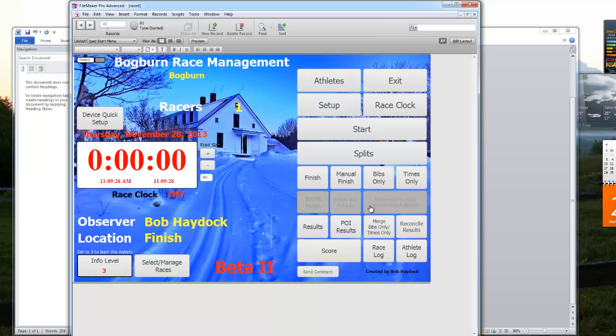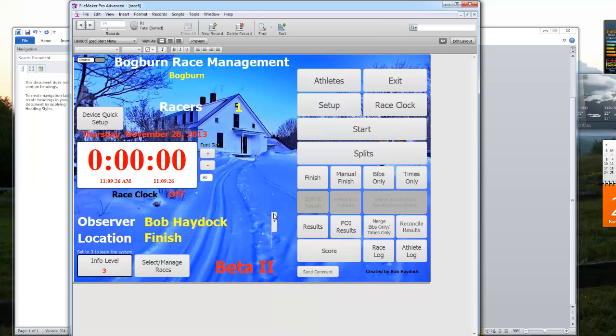We have 3 buttons. If you indicate that you're doing a sprint race, it will allow you to track the finish in sprint format. It will calculate all the heats for you, so that if you have the quarterfinals, it'll calculate who should be in the semis. It supports both lucky loser and non-lucky loser sprint formats. Relays and pursuits, it will allow you to track relay teams of up to 4 people, and it also allows you to reconcile the results, and the results can be printed out with the individual legs being tracked or not.